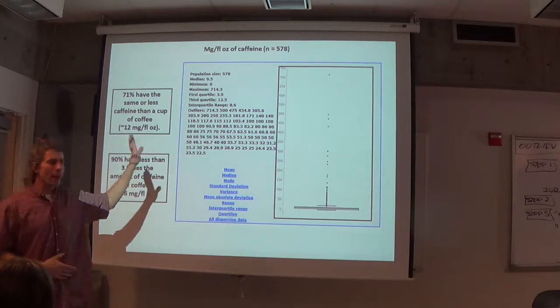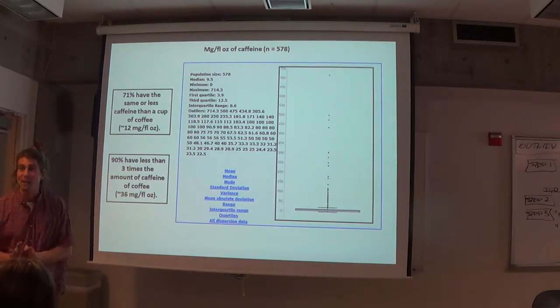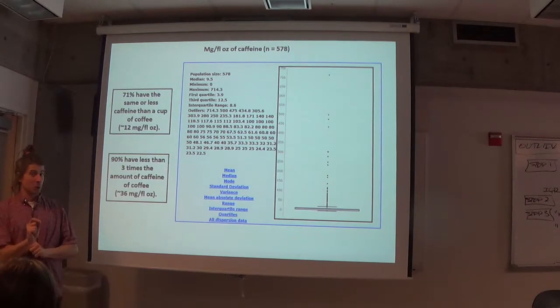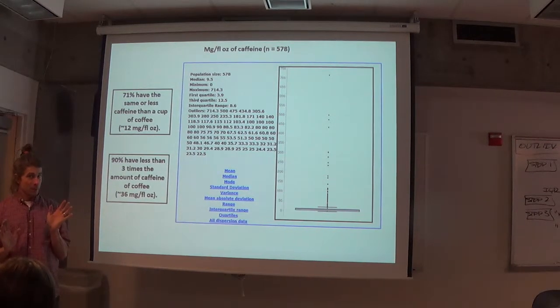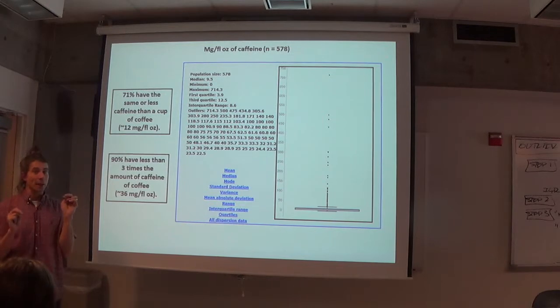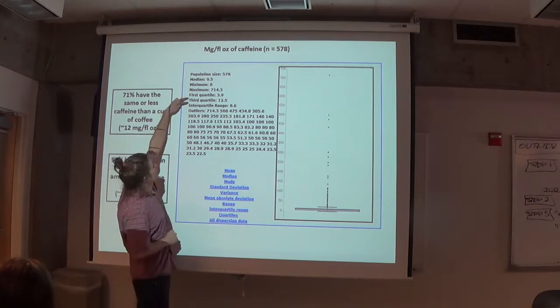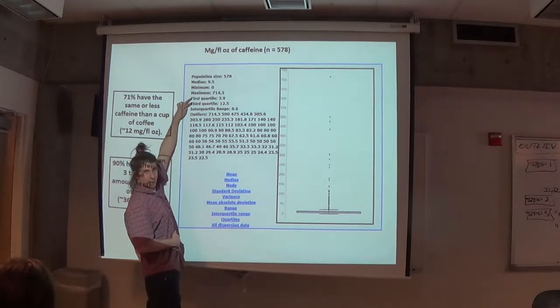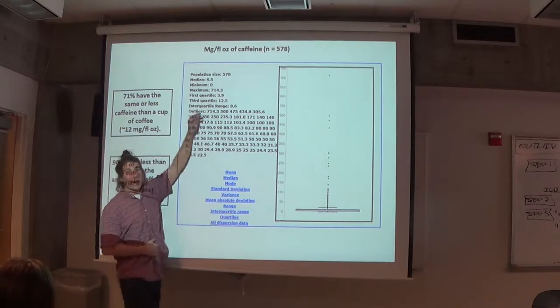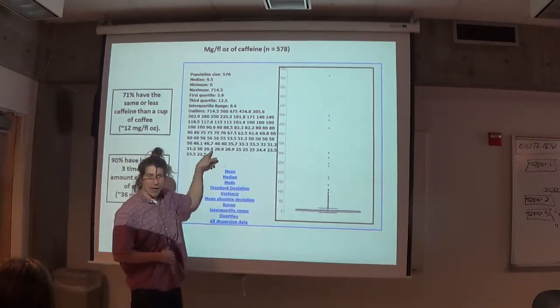I go, okay, was that mismeasured? Should that have been 71.4 and we put the decimal place in the wrong place? Maybe, possibly. But even so, that would still be considered an outlier. And the reason is the IQR is wicked tight. It's only 9 units. 9 milligrams of caffeine. Why? These are ridiculously above that.